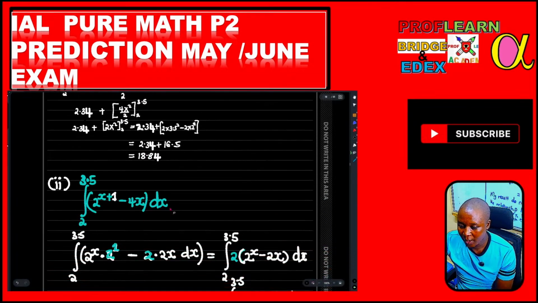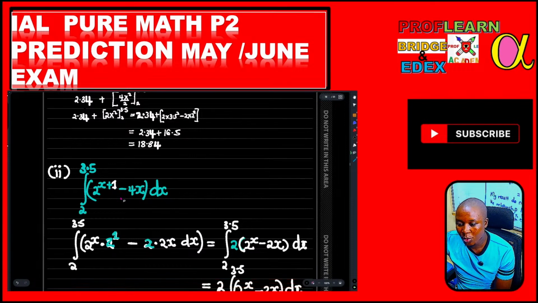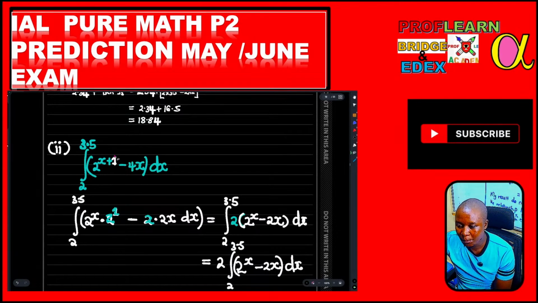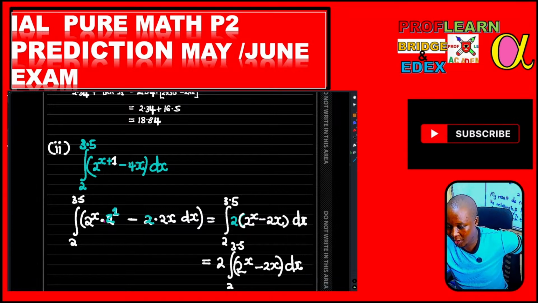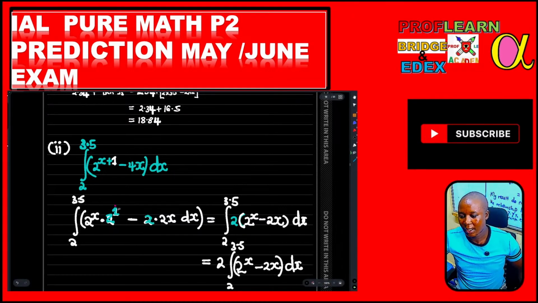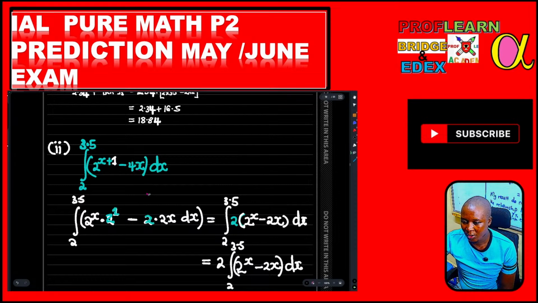But for this one, we can use the laws of indices and express this to the base of 2. So meaning this is going to be 2 raised to power x and 2 raised to power 1, because if two quantities are multiplied, you can add the powers. Basically that was done at that point. And also 4x can also be written as 2 times 2x.